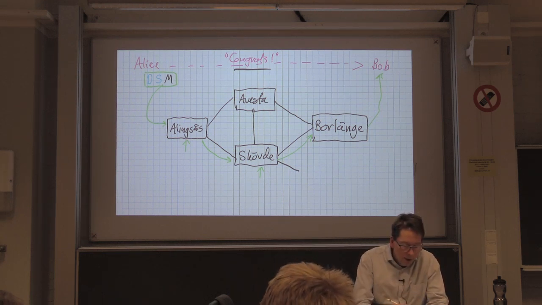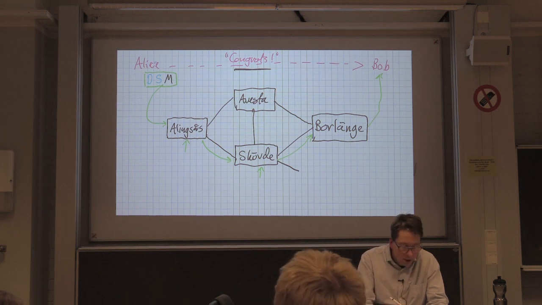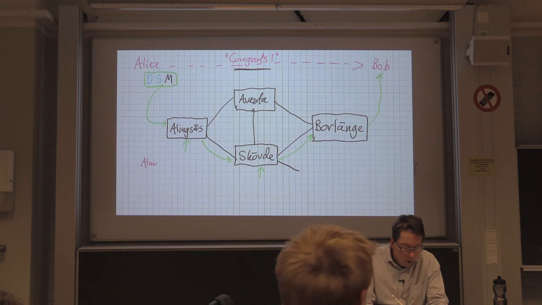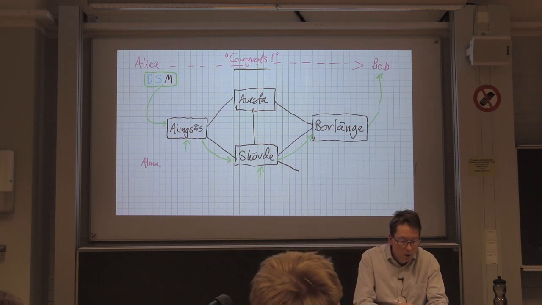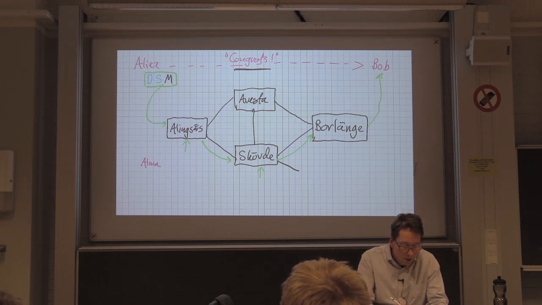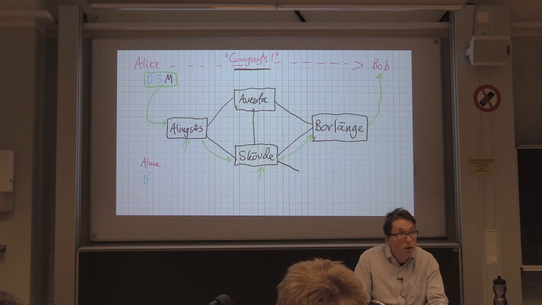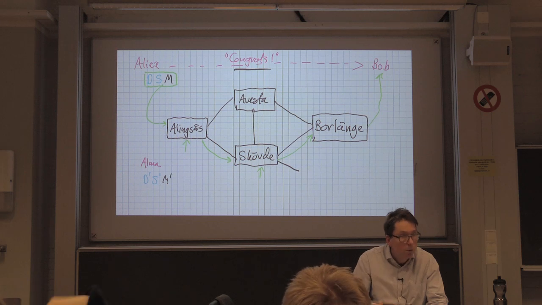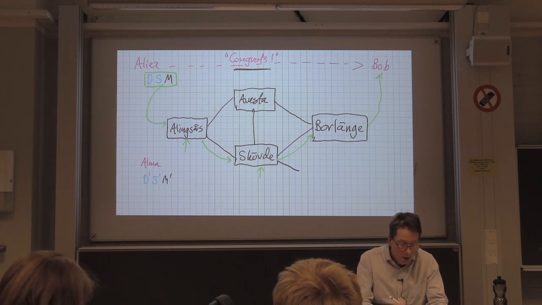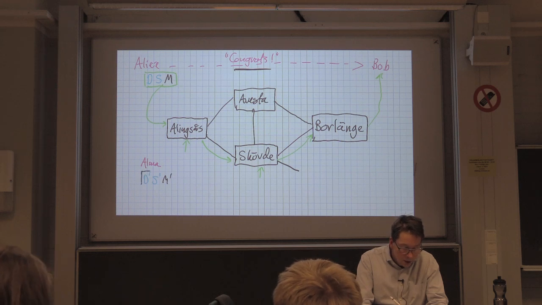Now, in Alingsås there is another person also, Alma, who also wants to send a message. So she is sending it to some person, D prime, and she's Alma, so the source is Alma, not Alice. And then there is some other message, M prime. I'm sorry your dog died or something, right? And this is Alma's message, right?